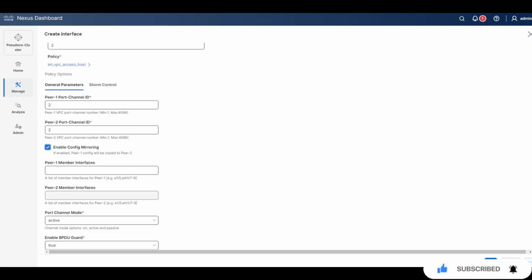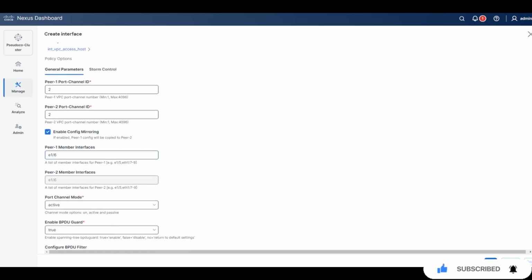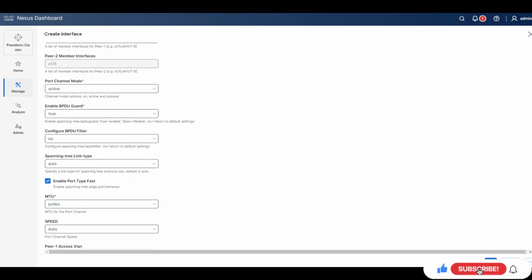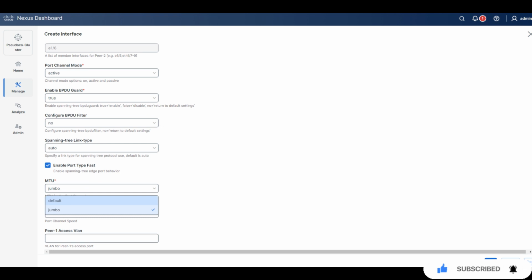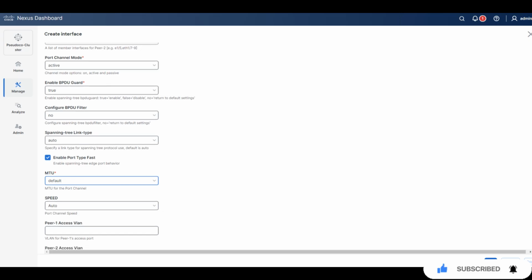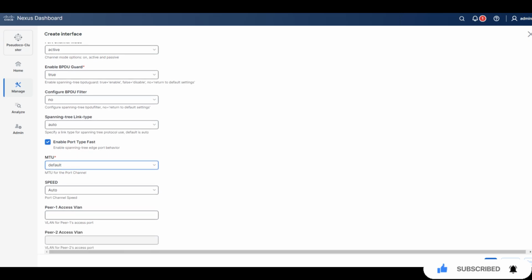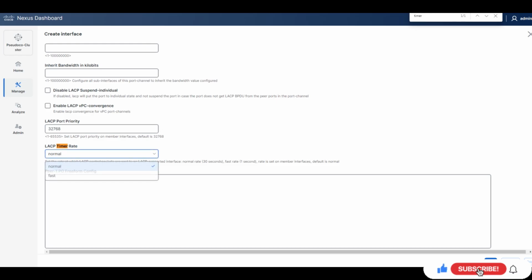Okay, and default. Timer, we want to pick this fast. Save this config, save, then we can close.